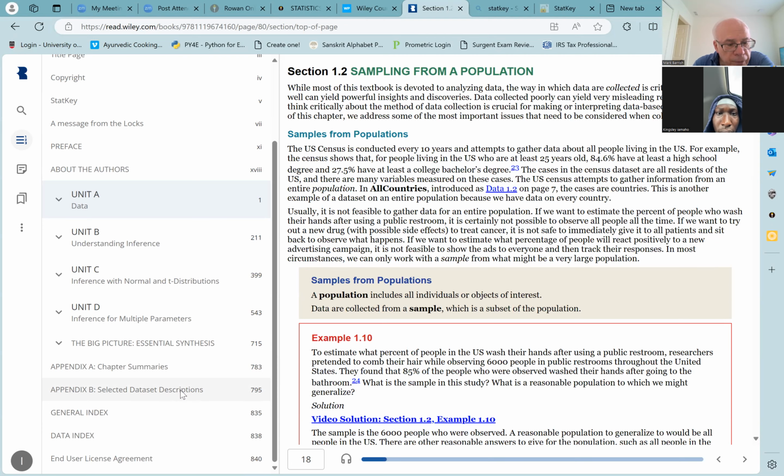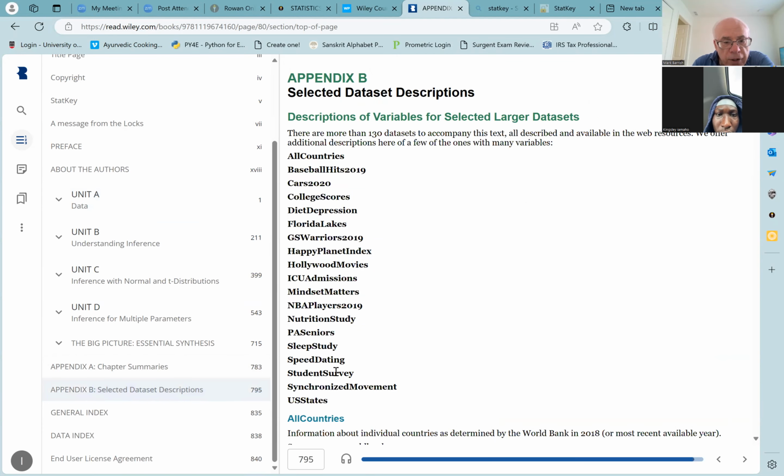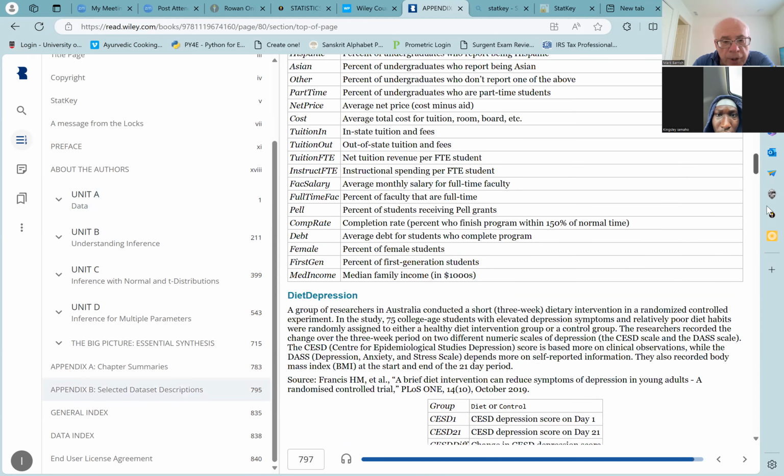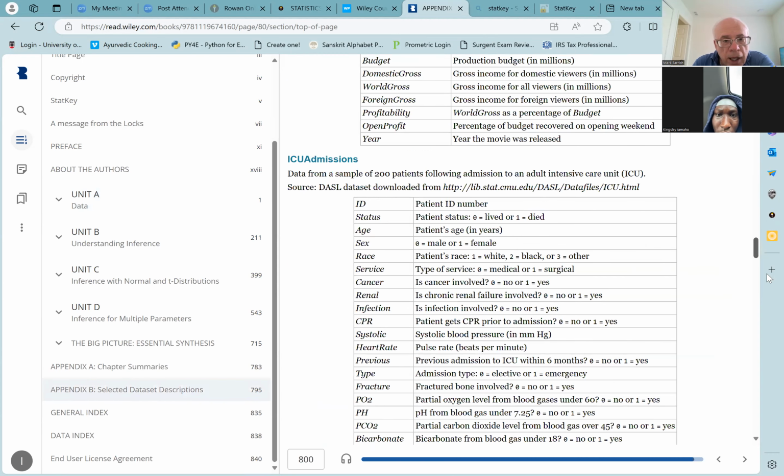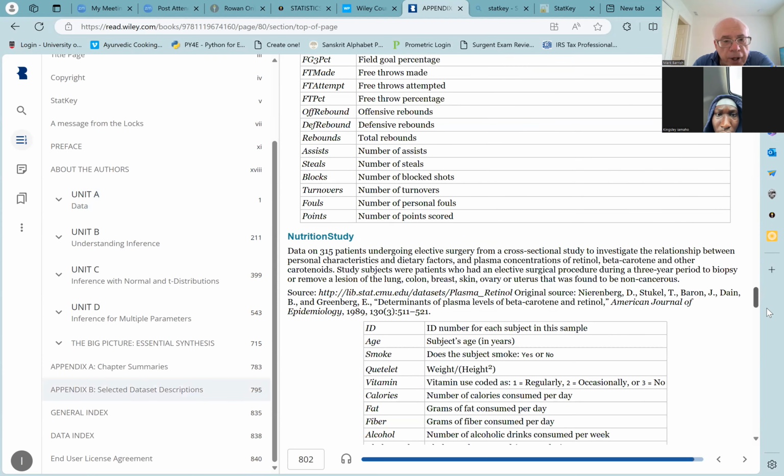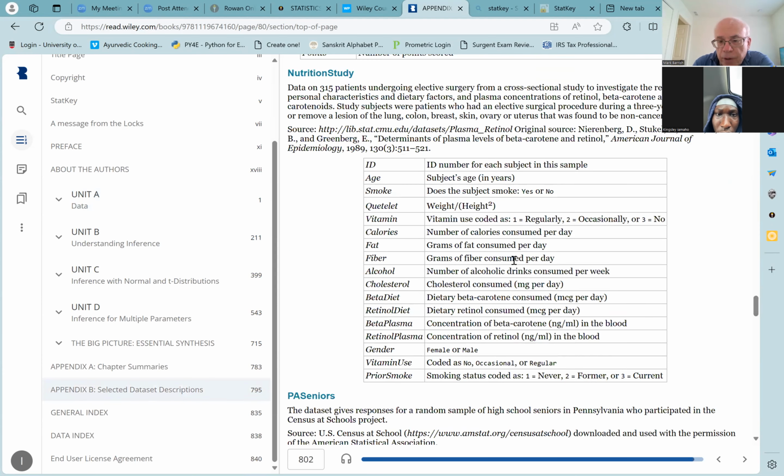Click that and then notice that nutrition study is one of the ones listed here. You just scroll down until you see it. It's in alphabetical order. This is it right here. So this is the description. Not much here. You put it in your own words, and also you have to say the number of variables, the number of quantitative versus the number of categorical variables. It's not just this that you put in your introduction.